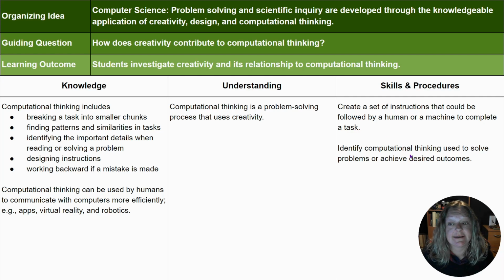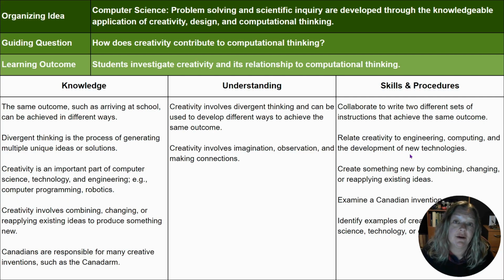We also see a lot about creativity in the computer science piece of the grade 3, and we are really just looking for students to be using those creative thinking skills to solve problems and look for new ways to do the same things that we're maybe used to doing a different way. So creativity just has to do with thinking of new ways to do something that we may have done a different way, or thinking of a different way to solve a problem, a new path to get somewhere. Applying that creative thinking into all of our daily routines and lessons is going to help achieve this outcome as well.